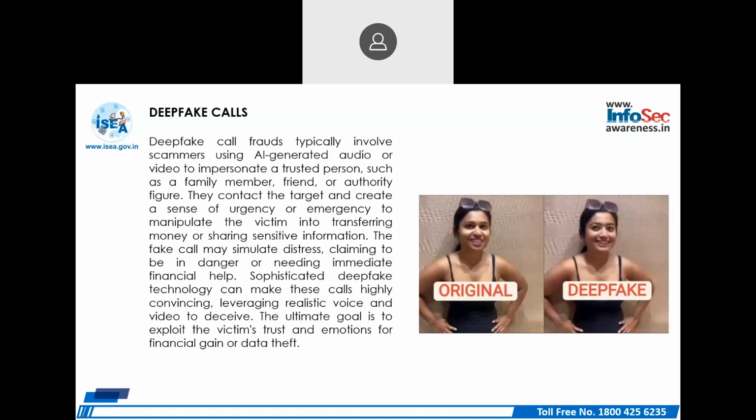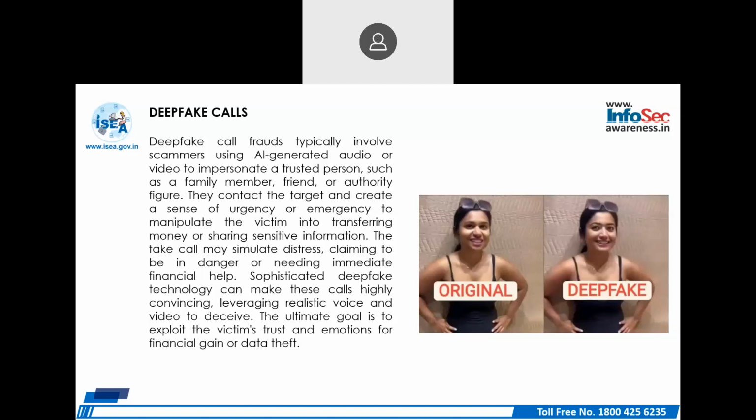The biggest problem this time is people are mentally paralyzed. They do not have even this much, itna bhi hosh nahi hota hai, that they can verify whether it is right or wrong. They are just completely into it and they make mistakes. So yes, you have to be psychologically strong. Make yourself psychologically strong every day, that yes, if some call, video or message comes to me like this, I will not reply to them. I will not reply to them. Speak this 10 times a day with you, so that you become psychologically strong and you don't become the victim of it.